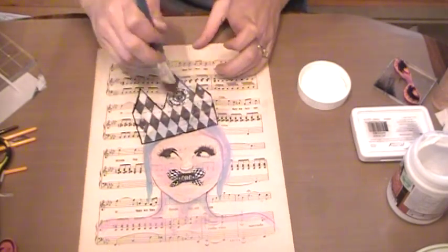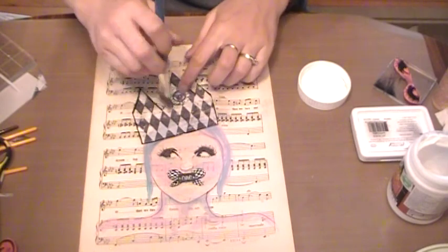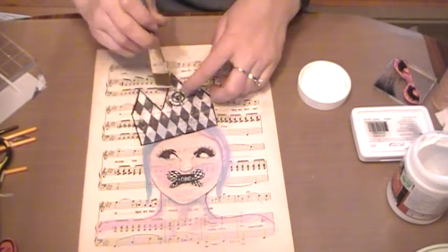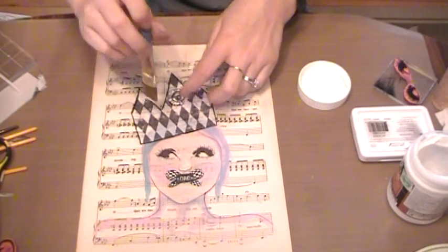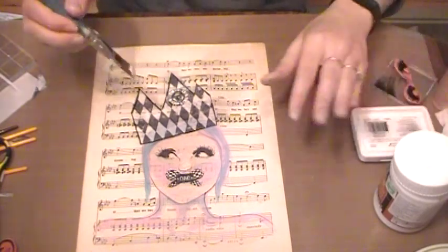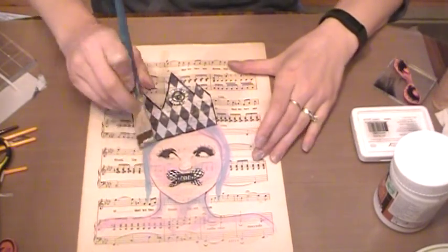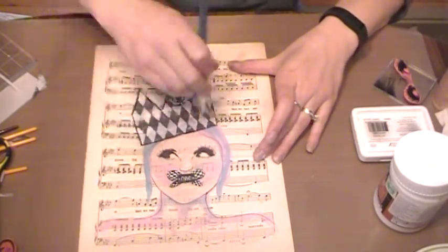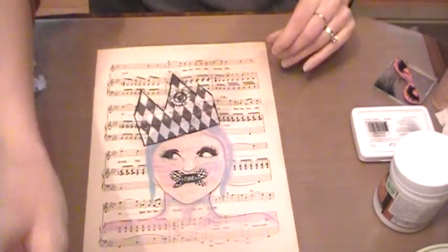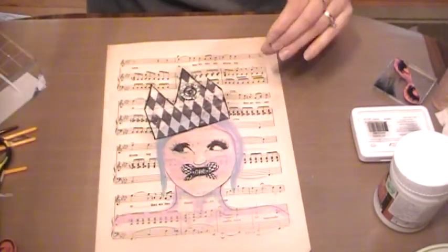Once you cut these pieces apart, they could be used in so many different ways. Don't feel bad cutting a stamped image. You stamp it out. That's what's great about stamps, is you can cut them apart into 1,000 different ways and use them completely different than maybe what you had originally thought. Alright, I'm just going to put a little bit of this down here as well to keep everything nice and sealed.